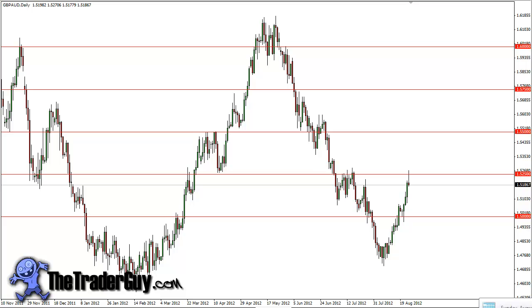Yeah, it was August 24th, formed a shooting star, which of course is a bearish signal. You can see that the area here has a lot of noise in it, recent noise at 152.50. And of course, you have this and this and this and this. So we have precedent for this to work out.